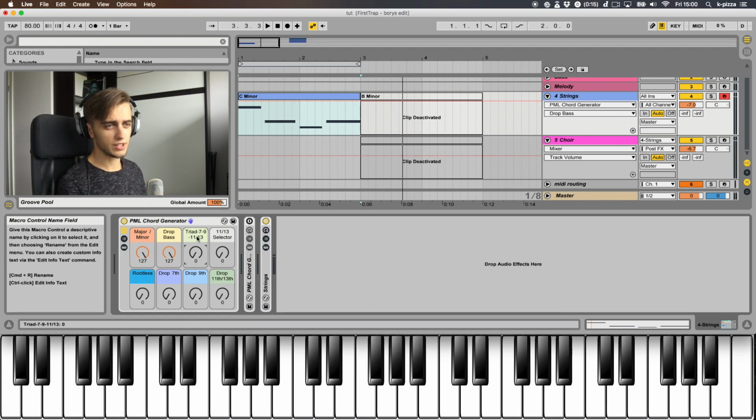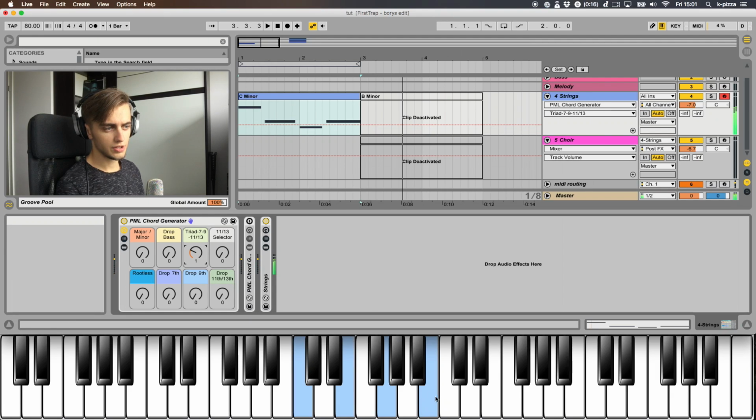Now we have this really cool knob, this one. It can be a little bit confusing at first, but it's very important. So here you can choose the extensions of your chord. For example, if it's at 0, then we're playing just the basic triad. If we go to 1, it says 1 over here, then we're playing a 7th chord. It's going to be easier to see if we go back to major and turn off the drop bass. So without the 7th chord, this is the basic C major triad. Now with the 7th, we're adding this B note, which is the 7th from C, the 7th step of the scale.